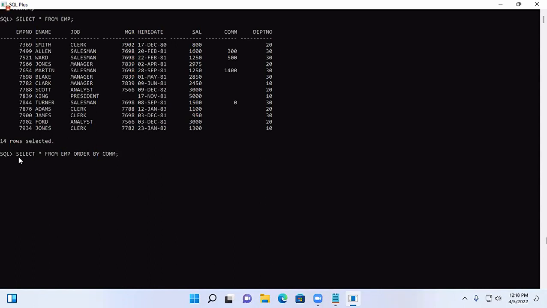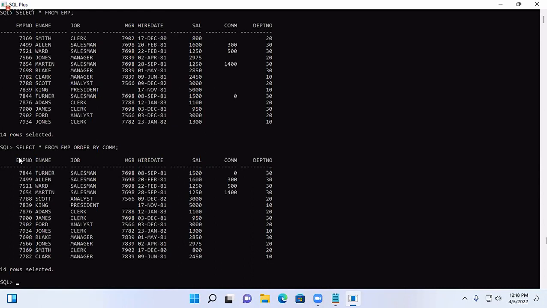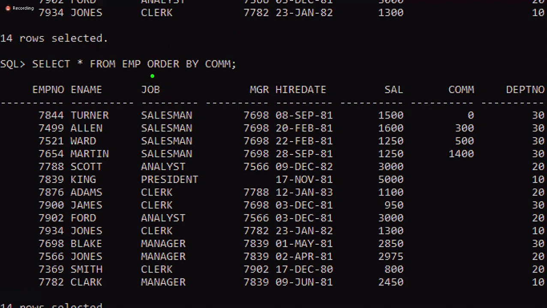So on your commission column, I applied the order by clause. But which order is this? Ascending or descending? Ascending. Okay. So carefully observe what happens. I did this, and now let me see. When order by is applied on the commission column, to arrange the data in ascending order, by default the values come first: 0, 300, 500, 1400, because ascending order. And after the values are sorted, finally what is displayed? Nulls.